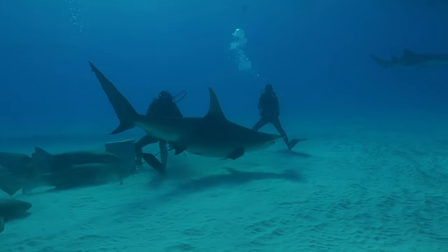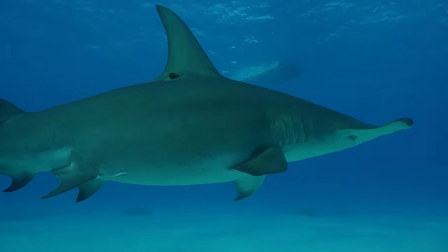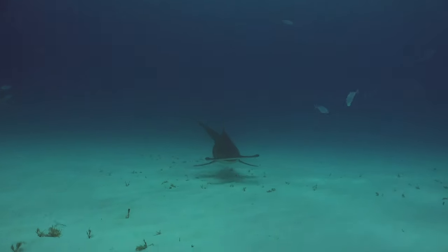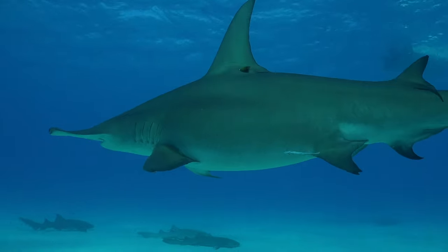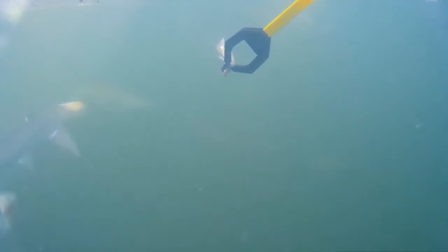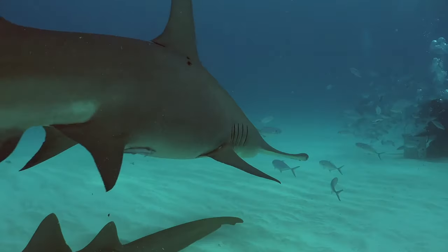It's thought that hammerheads usually live for 20 to 30 years. However, they can live for up to 40 years in very rare cases, but these things are notoriously hard to figure out for marine biologists. Wild sharks come and go across vast distances and aren't that easy to track, so ages are usually estimated by counting the rings on vertebrae, just like we age trees. Captive hammerheads have been very difficult to please, and when kept in an aquarium, they often don't fare well, so there's no certain way of telling how long they might live if their conditions were better.